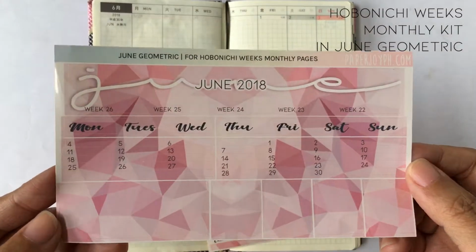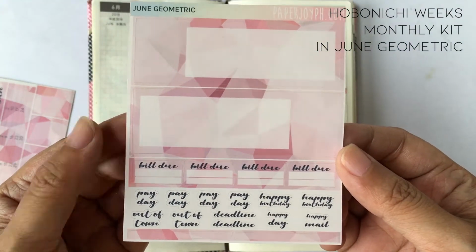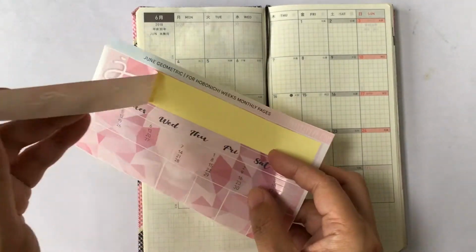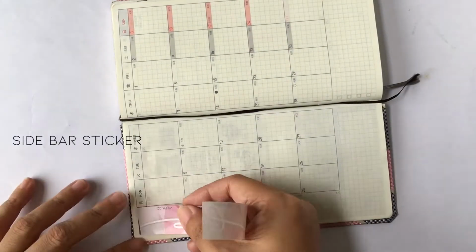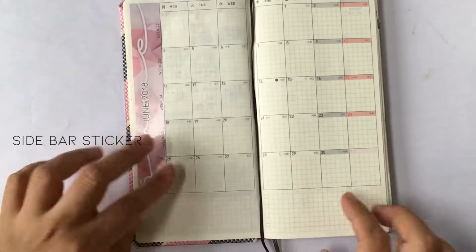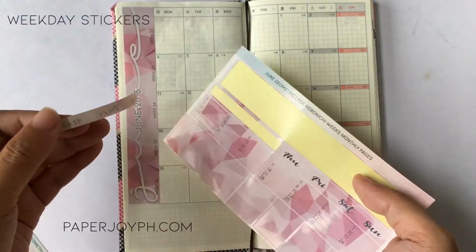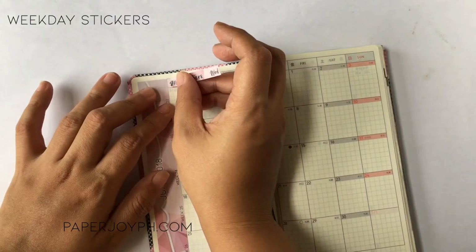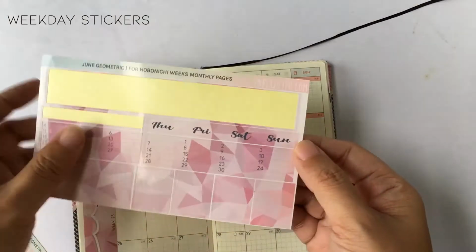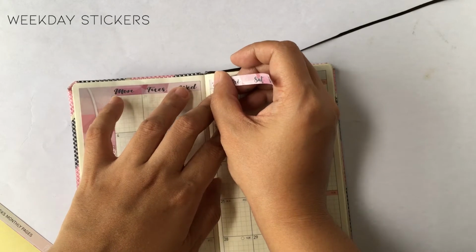Today I am very excited to show you our new kits for the monthly pages of the Hobonichi weeks. Today we are playing around with the June Geometric Kit. The June Geometric Kit is part of the series or collection that is called Geometric. There is another collection in the shop that is called the Cute Collection. They are both available at paperjoyph.com together with all the weekly pages kits from Hobonichi weeks, as well as the calendar pages for the Hobonichi weeks. Did I say from? I meant for.